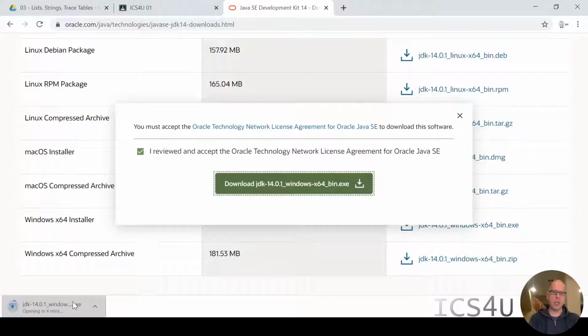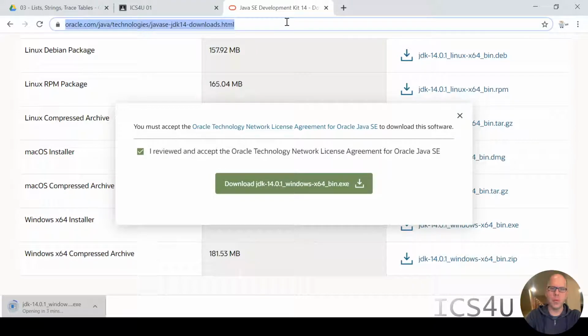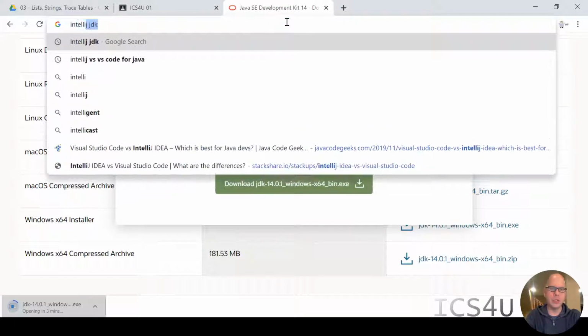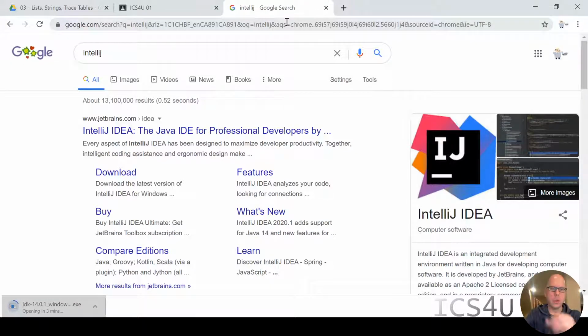The other thing we're going to need to install, and we might as well get started on that right now, is IntelliJ. So if you can go back to Google, I'm going to type in IntelliJ, just IntelliJ, and you can go to their website.